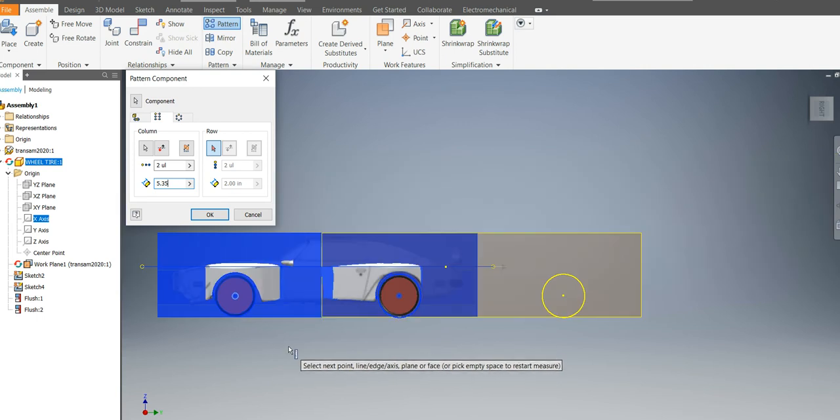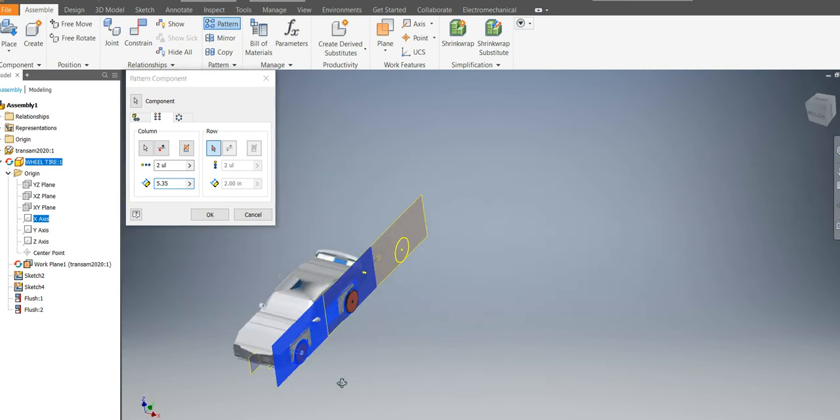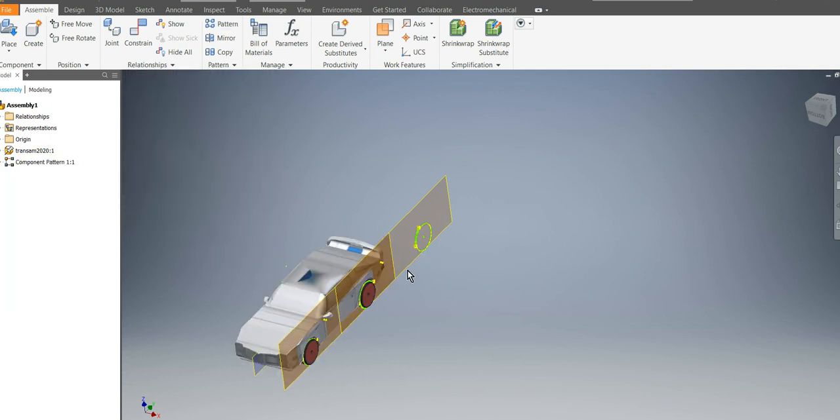So I hit. That's one direction. Now I need to go the other direction as well. Okay. Again, I can mirror those. That might be a little bit more accurate way to do it on the other way. So if I want to go the other direction, I would do that. But I think mirroring them will be better. So I'm gonna hit OK here. All right. So I've got 2 of them there. Now I'm gonna mirror these 2 to the other side.